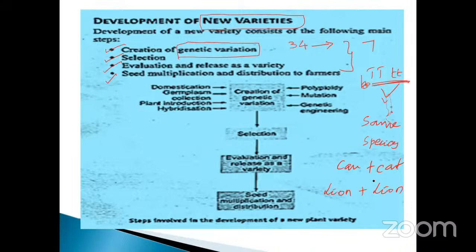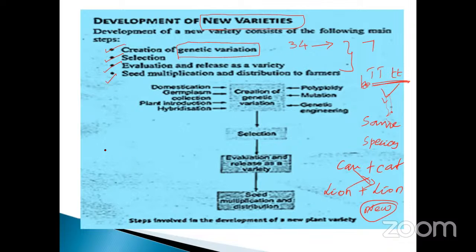Suppose they may be crossed with these things, animals. Suppose we are crossing like this, you will get a new variety. Okay, my dear. So these are the selection processes: which animals, which plants we are going to select for the development of new varieties. That thing is very, very important. So both are the same species or same family.